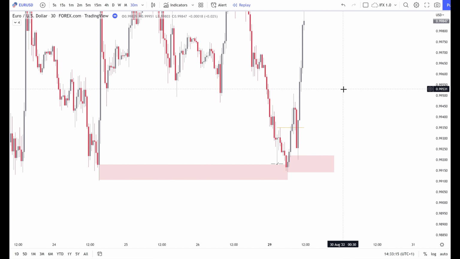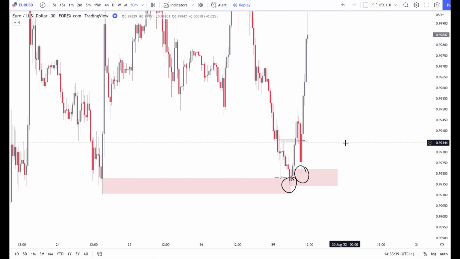So to answer the question of do you have to scale down, you definitely don't have to scale down. There are pros and there are cons for both of these. For example, let's say you did scale down and you missed your entry from here. Once you see that higher time frame now start to shift, that's when you can potentially look to get in again, and so on and so forth. These are things, guys, you have to test and understand and see if it works with your plan, and then use it accordingly.